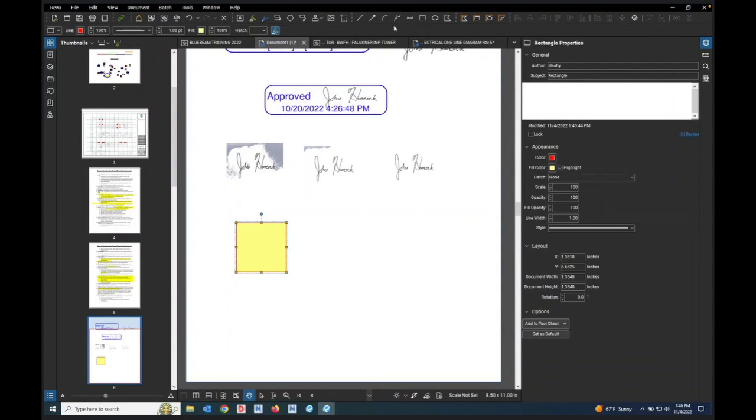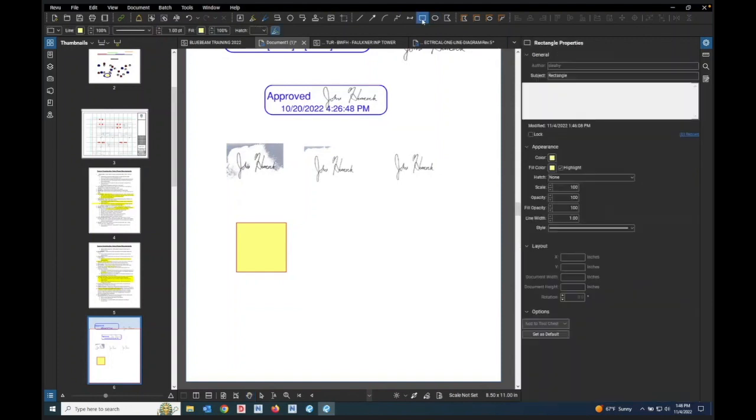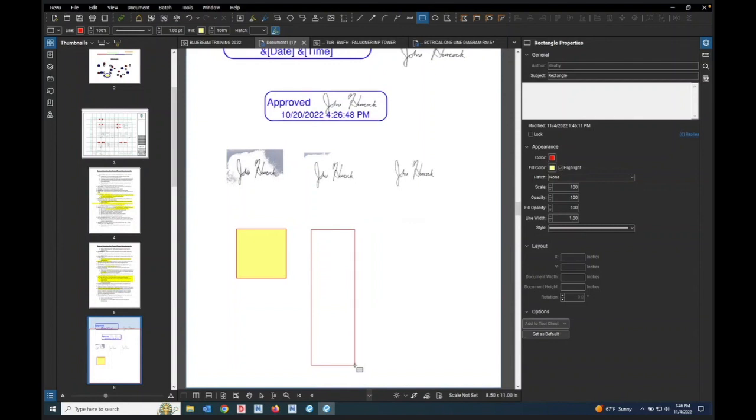So again, I'll do that one more time. I'll click the rectangle button. I'll click the drawing once. And here we go again. I didn't default, so let me just fix that right now. It says default. Drawing a rectangle, I hold the shift button, and on yours it's probably going to draw right up as a square. On mine it doesn't, but as soon as I click the other corner, it just draws a true square.